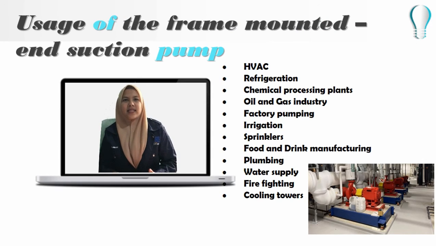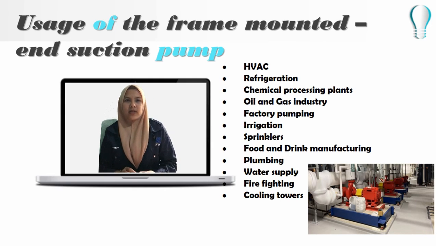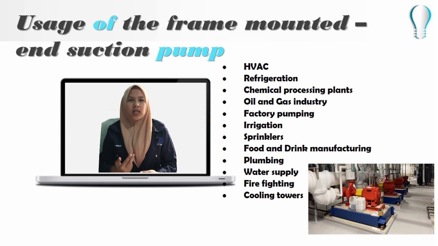Okay, next, the usage of the frame-mounted end suction pump. End suction pumps are used in a large range of applications. Standard end suction pumps are commonly used in fire suppression, plumbing, HVAC, and municipal water pumping applications. Specialty designs are often used in wastewater, pulp and paper, chemical, oil and gas, and a variety of other industrial applications.